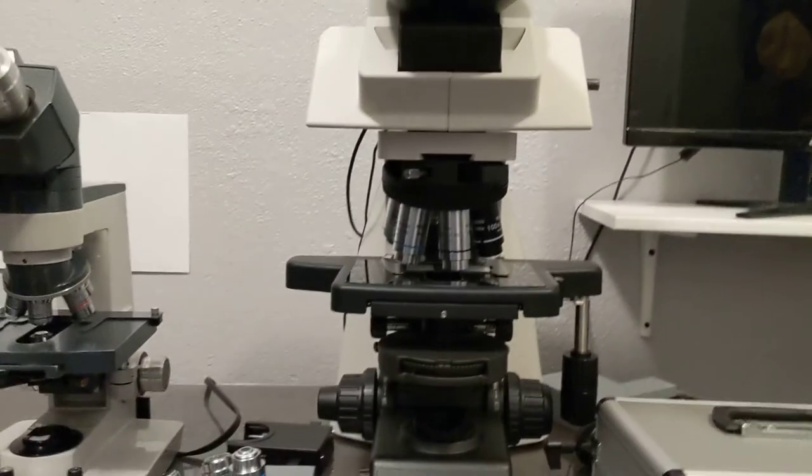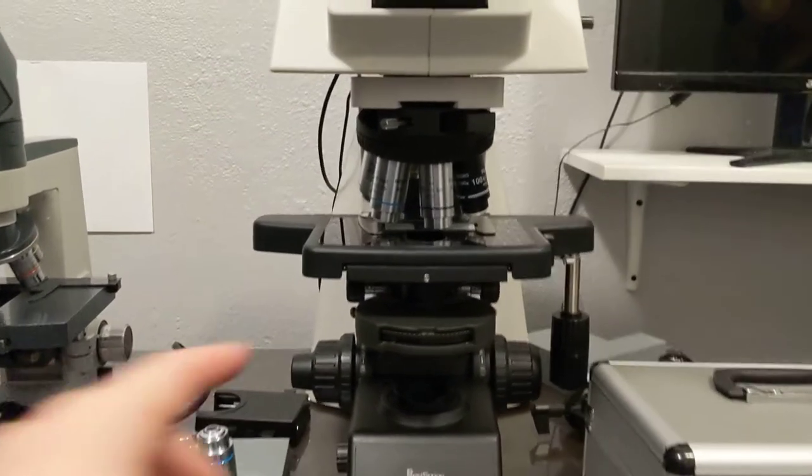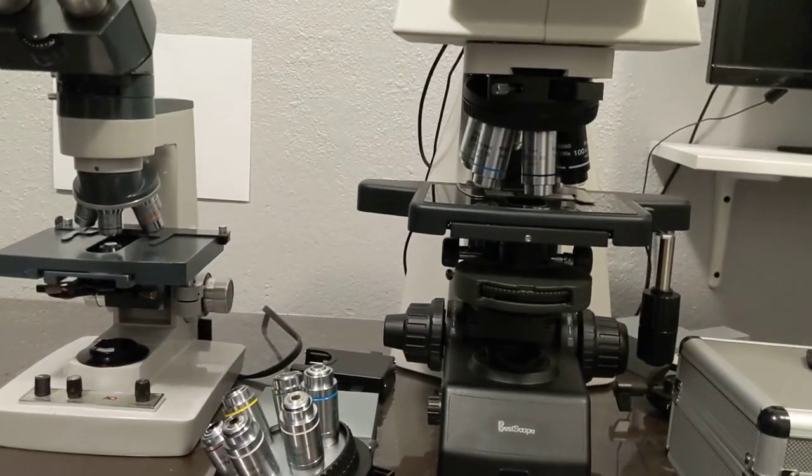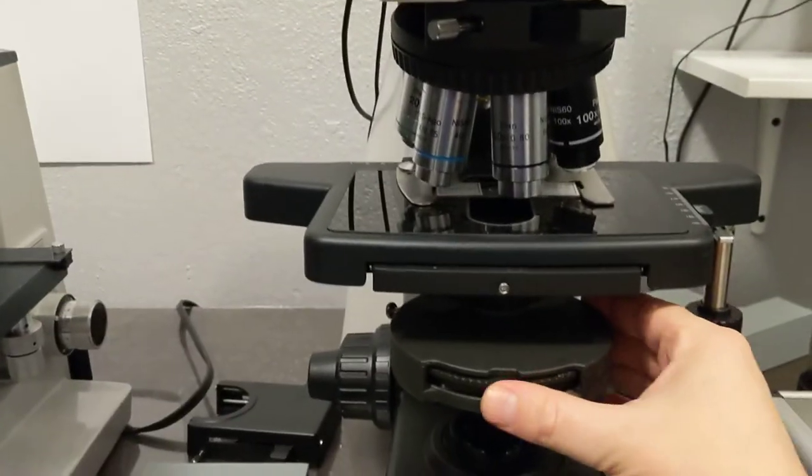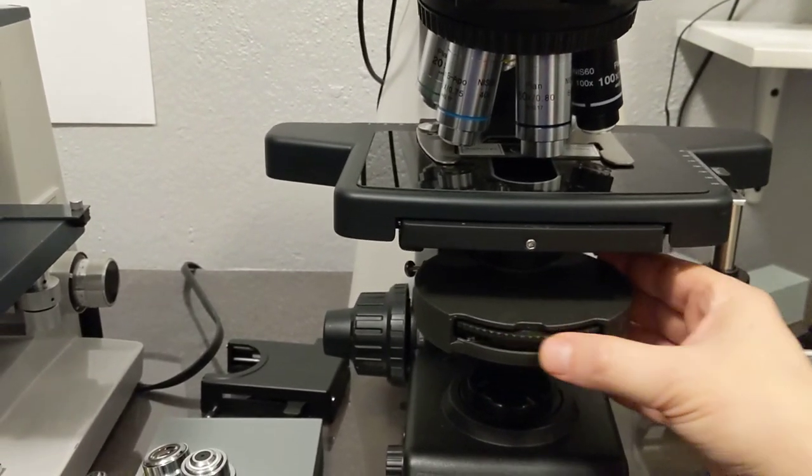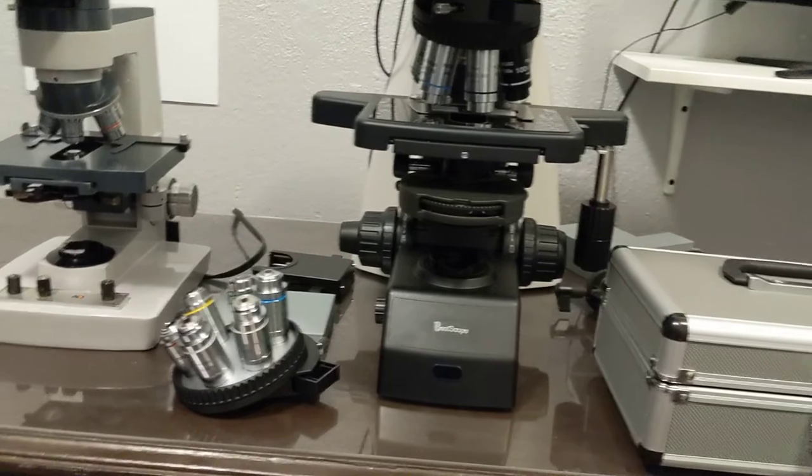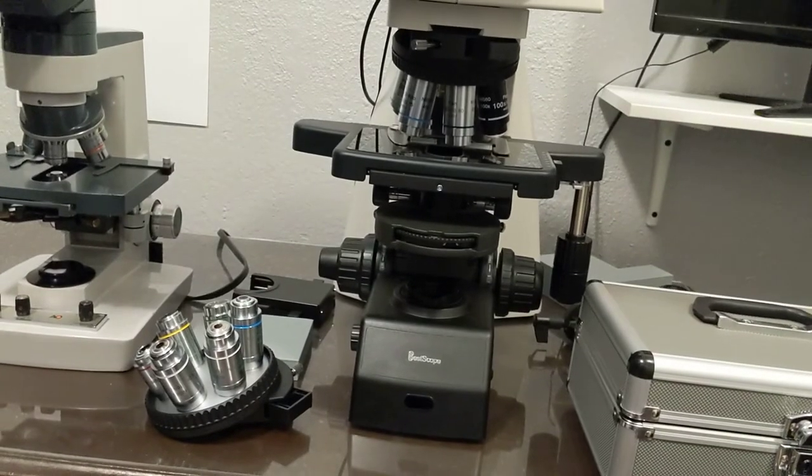Let me talk about the DIC system. This is one of the cheapest ways to get a new DIC system out there. The DIC system costs just a little bit over $3,000 if you include everything. This is the DIC condenser, physically identical to the phase contrast condenser. Except instead of annuli, it's got prisms. There's one prism for 10, one for 20 and 40. Each of those prisms is like $550. Since I thought I don't use 100, I didn't buy it. Now I wish I had it because I'm using 100x.